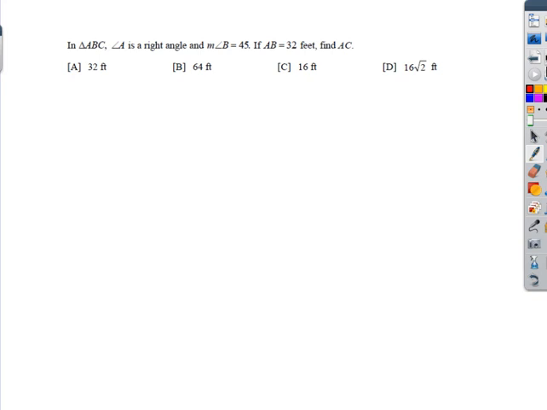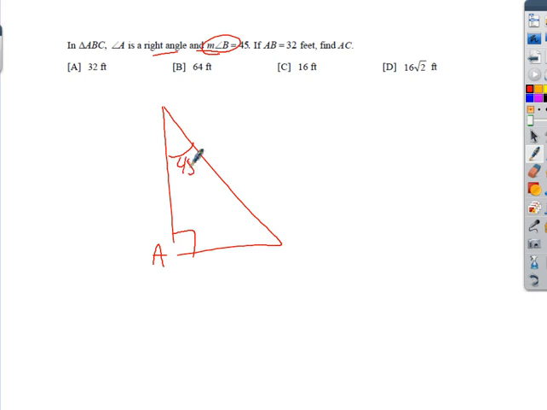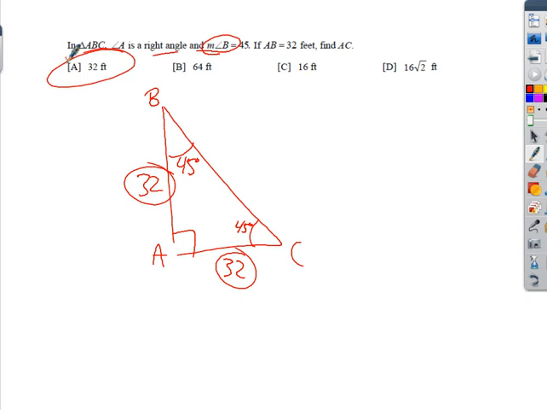Alrighty, and finally they give us more of a word problem, telling us the triangle ABC, where angle A is the right angle. So just make sure you read it and draw it accordingly. Angle B is 45 degrees. I did not draw this to scale very well. If that's 45, then this is also 45. This is angle B. This is angle C then. They said if AB is 32, then find AC. And so this is the other leg. Oh boy, that was a tough one. That one's got to be 32. The legs are both going to be the same. Alright, they're trying to trick you on that one.